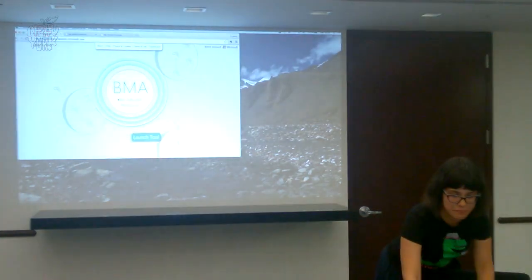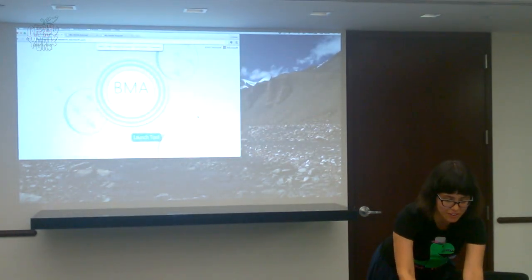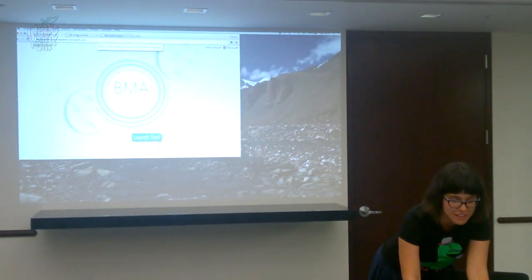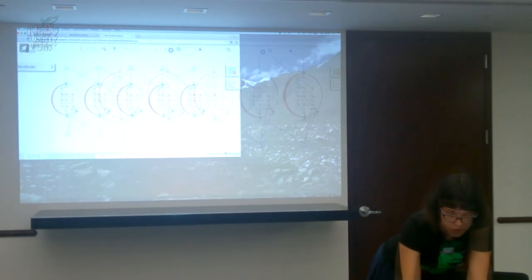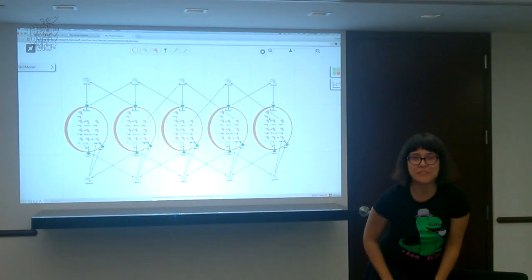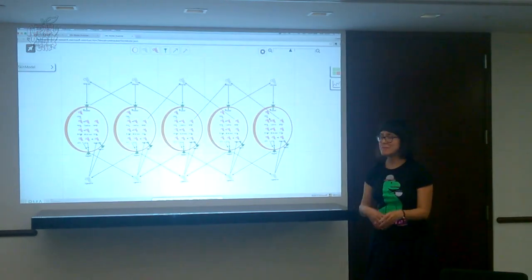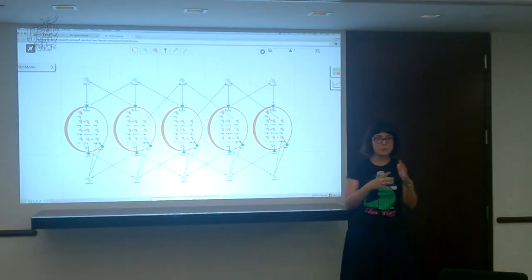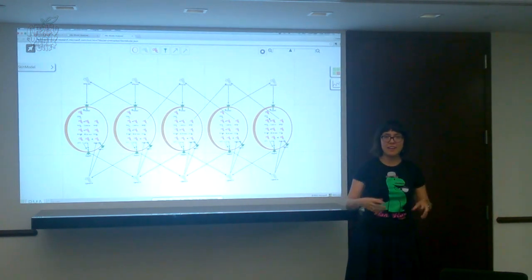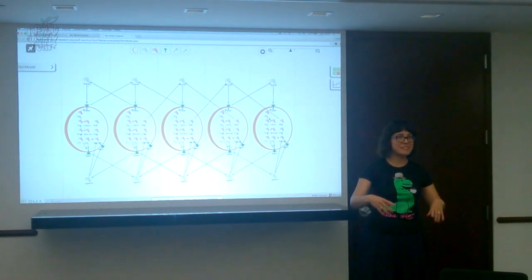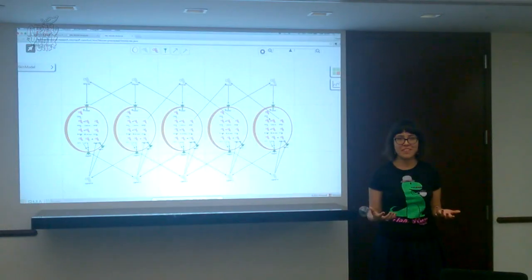So my colleagues actually implemented this in a model called BMA, Biomodel Analyzer. And I have some example here. Okay, so this is a model of 5 skin cells. And what happens in skin is that the bottom layers of your skin are constantly renewing and growing, and the top layers of your skin are basically dying and falling off.